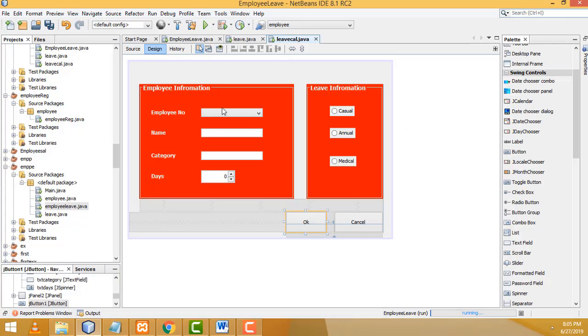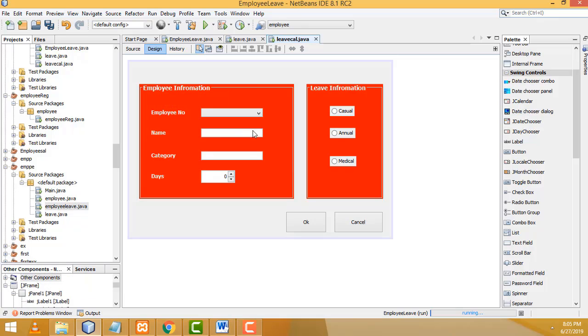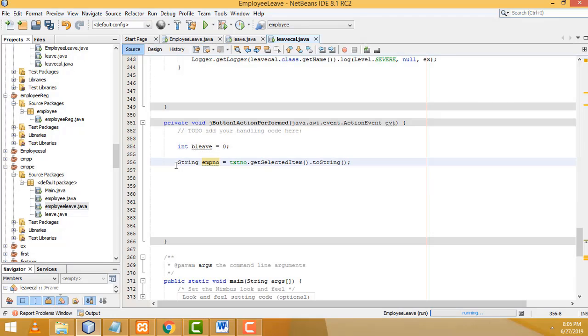In order to calculate the leave, we have to get the employee number and calculate the leave. So for all the fields, we have to get the employee number, because the employee number is unique. So all the stuff we have to do is getting the employee number, right? We have to pass in the relevant variable, this one. After that, we have to write an int days.